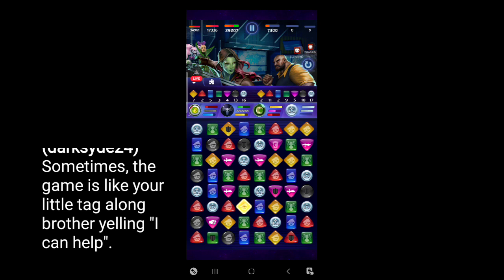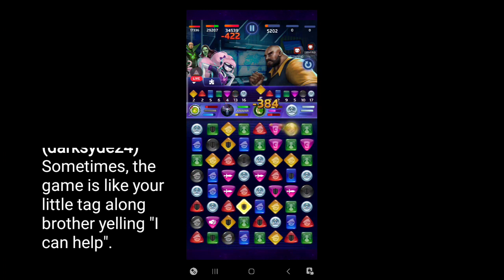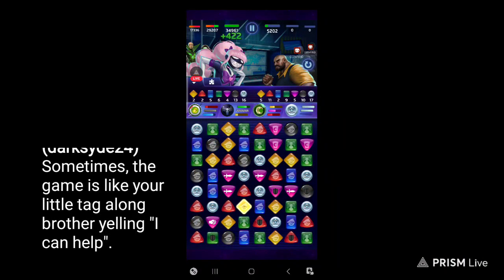We'll do this. Yeah, he's not playing nice right now. Meanie. I was going to have fun with you, sir. For those that didn't know, you can still use Gamora's insta-kill passive on these puzzle gauntlets. It's kind of fun.